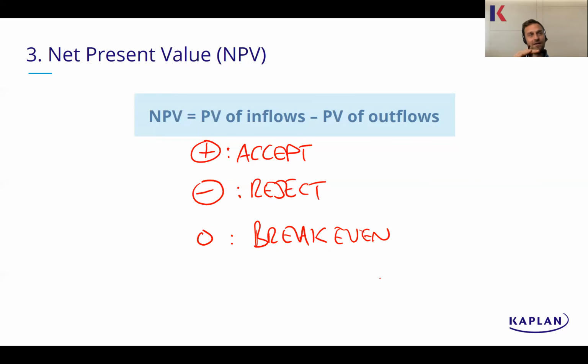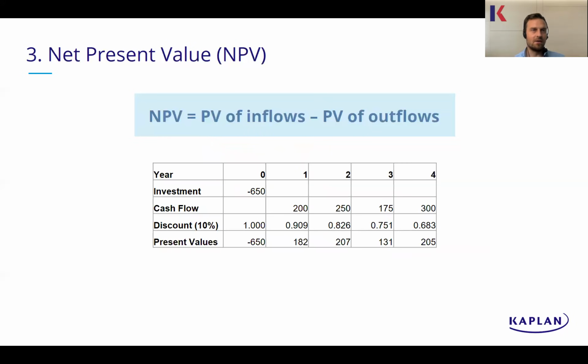So that's a really nice, like we said with payback period, not a clear decision. NPVs give you an answer. At the end, it says yes or no. Shall we do it? Shall we not? It's a really, really clear-cut decision. So let's have a look at a little example. So I'll just get rid of that and bring up some numbers.